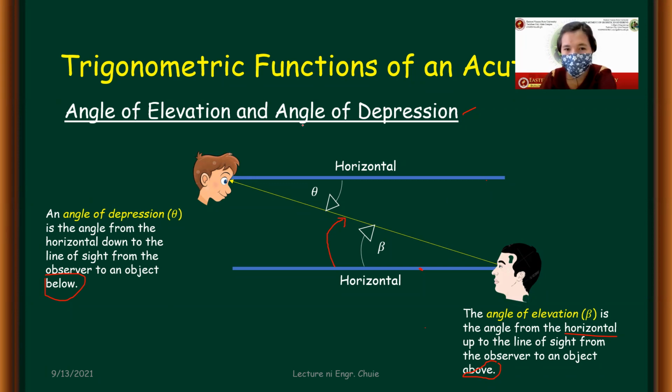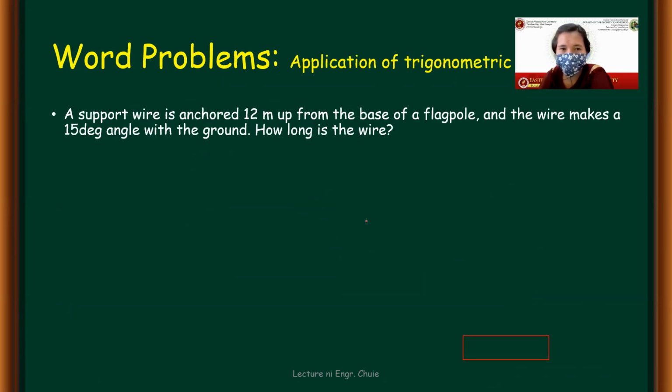Any question before we proceed to the sample problem? You can type yes or no in the chat box. Okay, if there is none, we can proceed to the sample problem. So let's try this very basic sample problem. This problem was on the 2017 board exam for the GE, so the question is very basic.